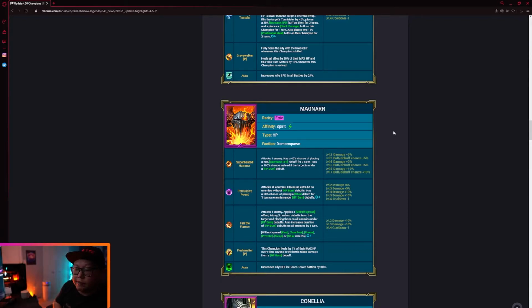On the passive, we have Flesh Melter. This champion heals by 1% of their max HP every time anyone in battle takes damage from an HP burn debuff, so would heal extremely well in something like the Spider boss. But unless they are going to be a tank, which they do not provide a provoke or anything, there's little to no reason to have this. And then you have the Aura, increase ally defense in Doom Tower battles by 30%. Not really seeing a use for him in Doom Tower though.